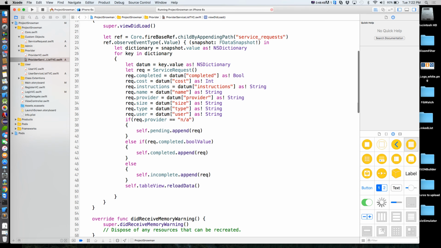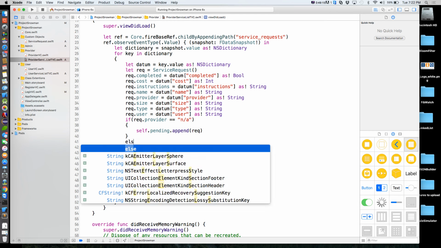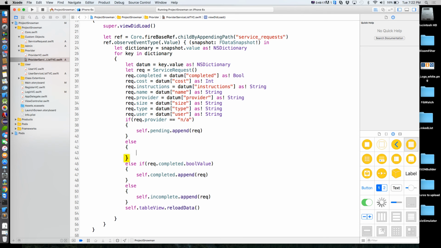So we'll go ahead and create our service request. If it doesn't have a provider associated with it, we'll add it to our pending list because we might want to choose that. If it does, let's see, if completed, let's just put this in a big else. So else, all this stuff could happen. This is when there is a provider.